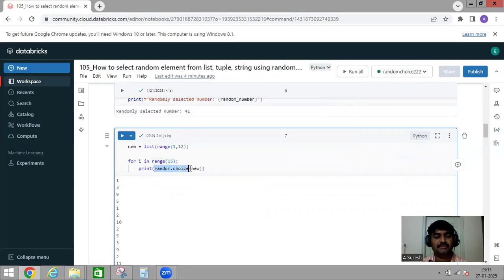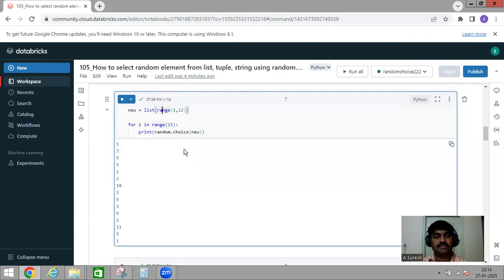I'm printing random.choice of new, where new is the list of elements generated between 1 and 11. Using those elements, I want to generate 15 random elements. These values will vary every time, but the total number of elements produced is 15, because in the for loop we gave up to 15.